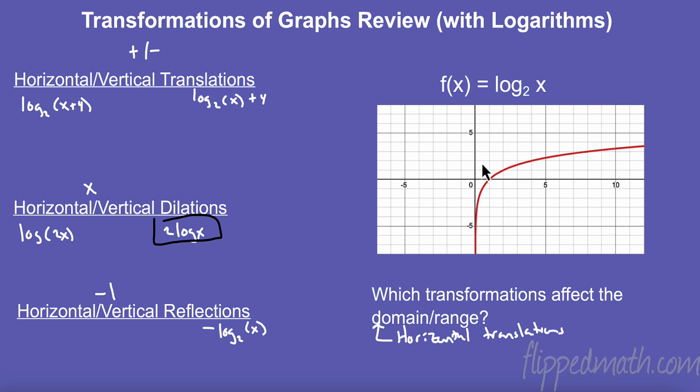So let's take a look. So this value is going to stay the same, but instead of going over 1, up 1, I'm going to go over 1, down 1, right? Instead of going then over 2, up 1, I'm going to go over 2, down 1. So now you can see my graph is flipped like that, isn't it? All right. Is my range different? No, my range is not different. The range will never change on these. When you transform these general ones, they'll never change the range. That's important to know.